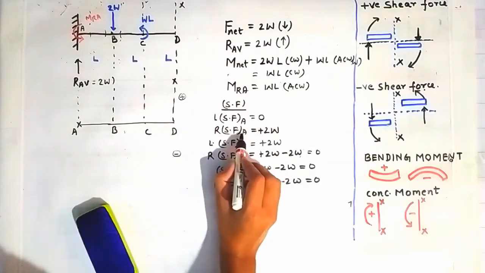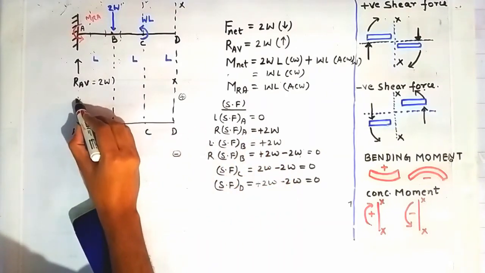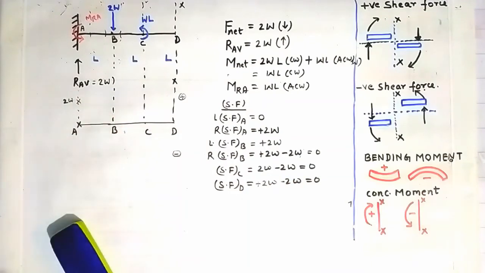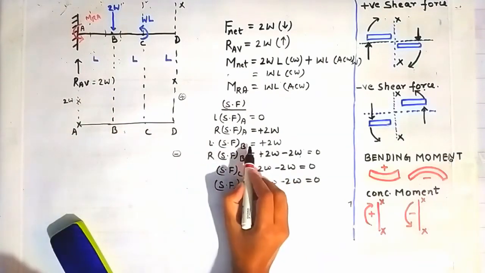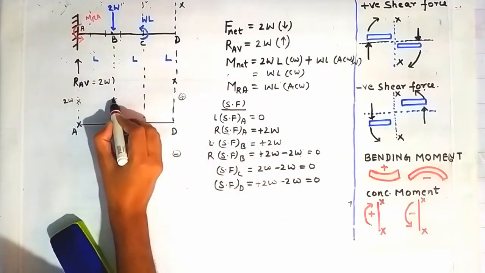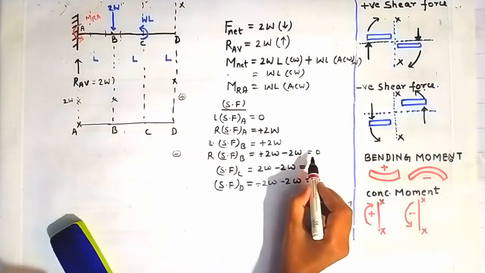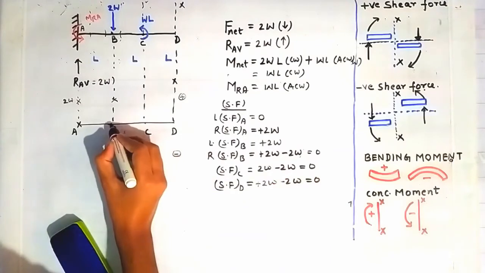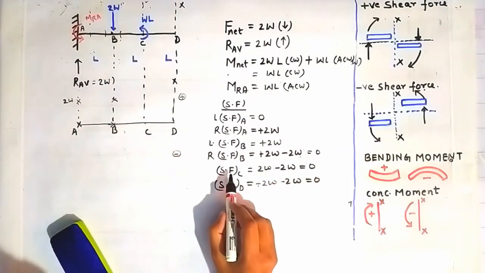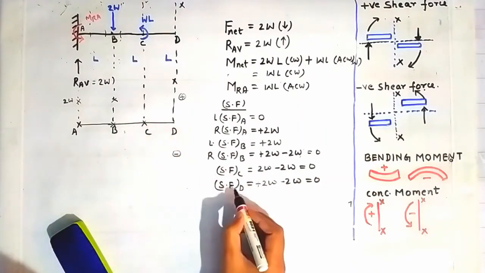So on the right side of the point A, the shear force is plus W, so it is increasing to plus 2W. Okay, plus 2W. This distance is 2W. Okay, and on the left side of the point B, you can see that it is 2W. So 2W will lie at the same level here above the point B. Okay, and it's again going to 0 on the right side of the point B. Shear force at the point C is 0 again. So mark 0 here, and shear force at D is 0.